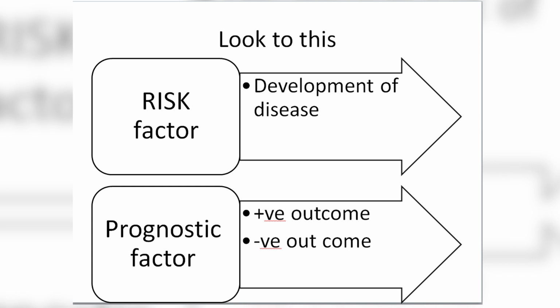In the prognostic paper, we should differentiate between two terms: risk factor and prognostic factor. What is the difference between these two? Risk factor is related to the development of the disease, mainly a bad outcome. But prognostic factor, as I told you before, is a patient characteristic, like weight, height. It can predict a good or bad outcome.